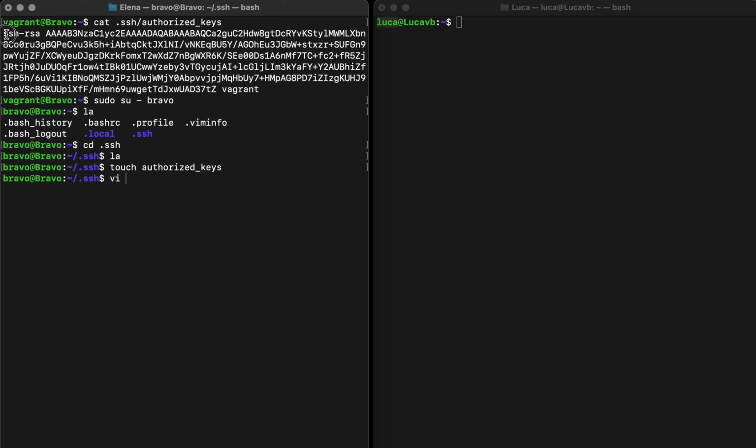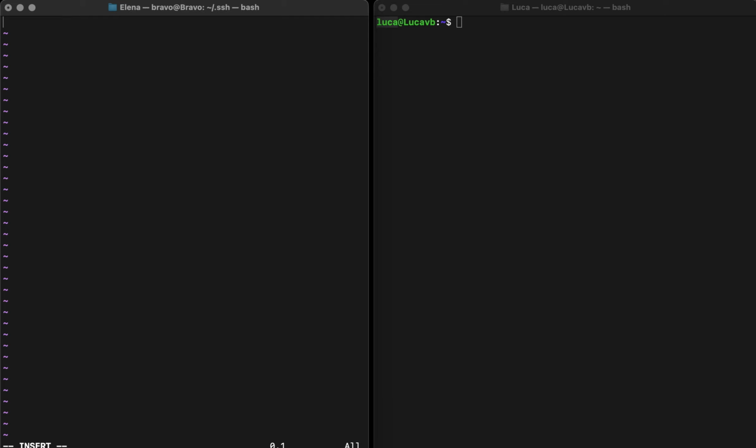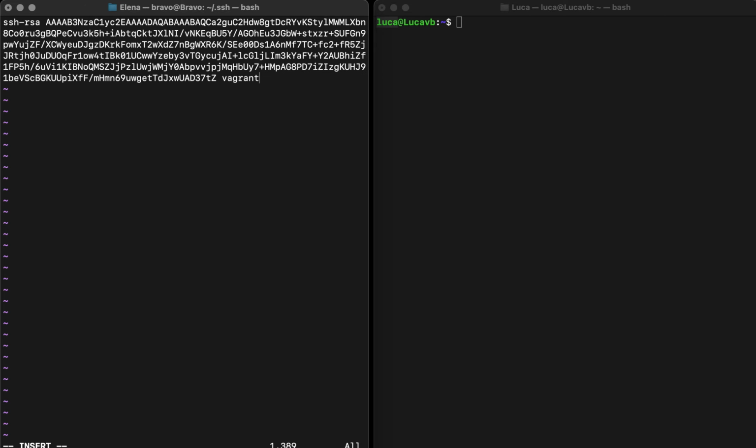Okay, I'll first of all copy this out, then vi into authorized keys, enter insert mode, paste this, and change it to Bravo. It really doesn't matter because the key itself stops here and doesn't extend to here, but just for identification.